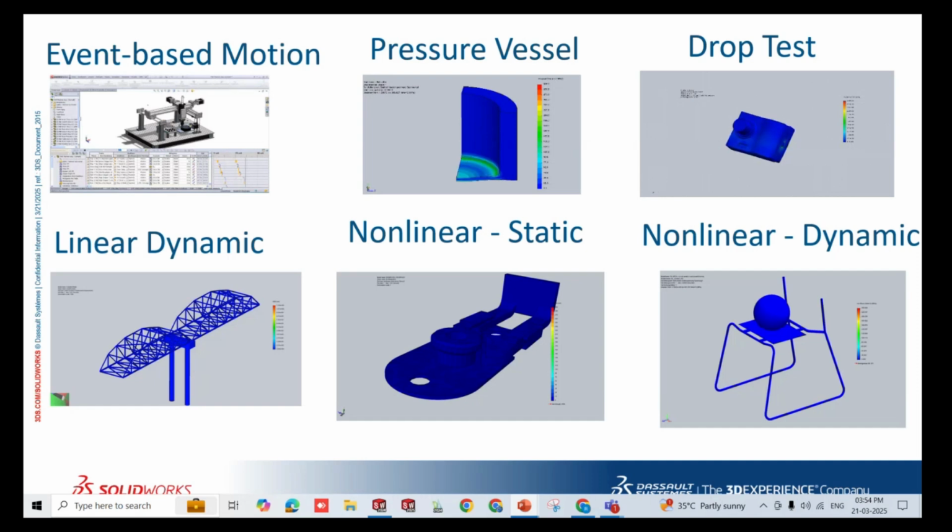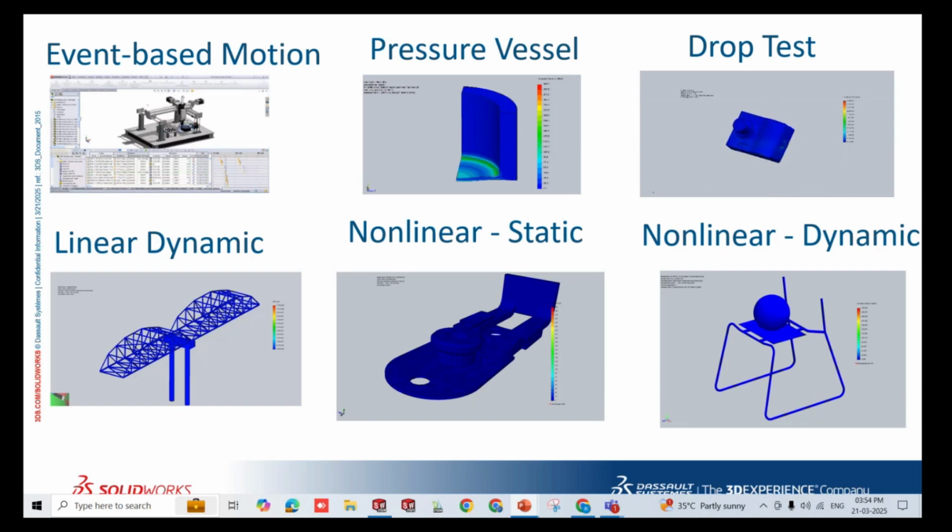Next step is drop test. Drop test is used to evaluate the structural integrity of the product when subjected to impact, such as when it is dropped from some height on a hard surface. This is crucial for ensuring product durability and reliability. You can define parameters like drop height, impact velocity, gravity, impact surface orientation, target stiffness. Drop test is carried out using explicit dynamic analysis.